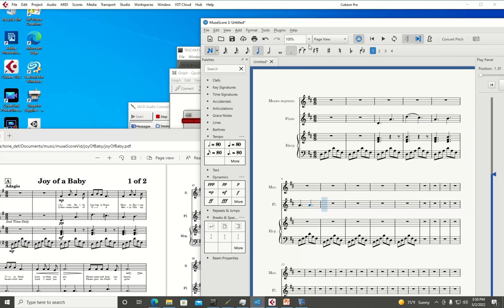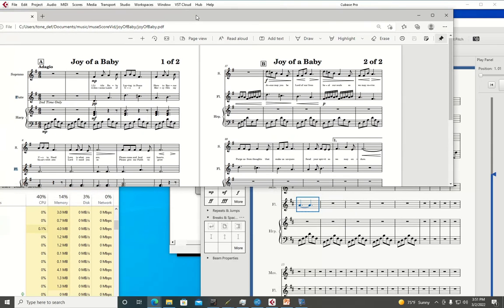Right, okay. So there we got that. It's just going to take too long. Click on the first note, next note, and then I think it's Shift Plus. Yeah, that's a tie. Shift Plus is a tie, and S is a slur. Got it? Okay. I don't know how to get to those any other way. That's just one of the things that I happen to memorize in MuseScore, something that you're going to want to remember probably.